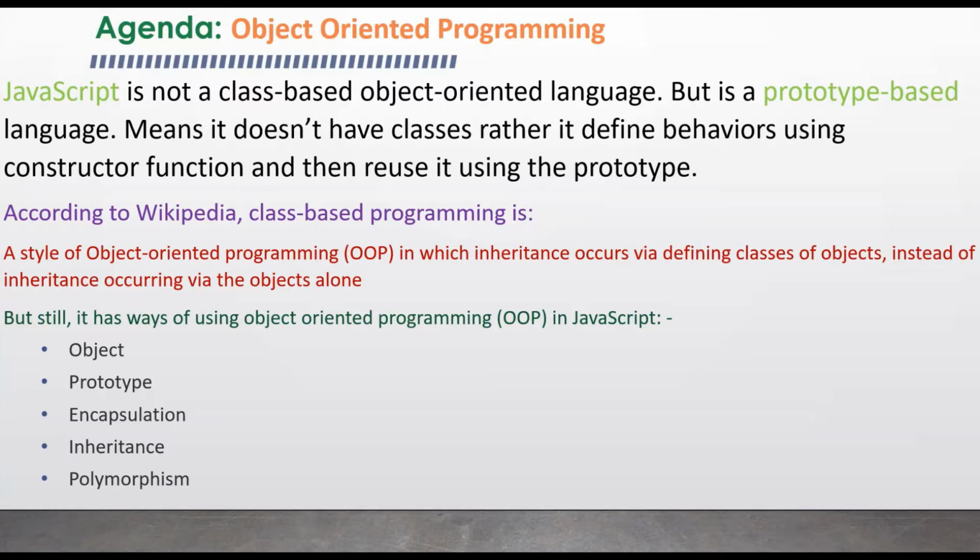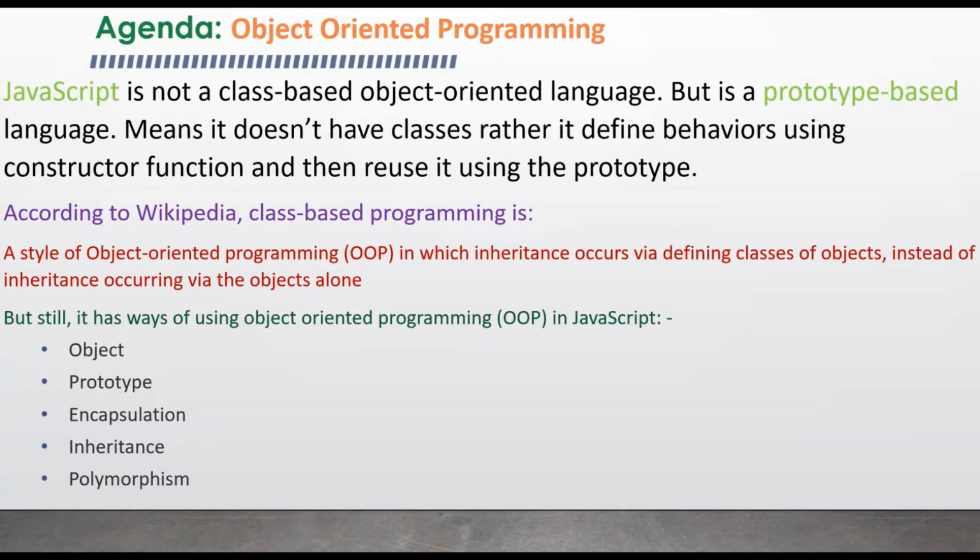So is JavaScript an object-oriented programming language? We can say yes, but there is a difference, because JavaScript is not a class-based programming language. It is a prototype-based language.